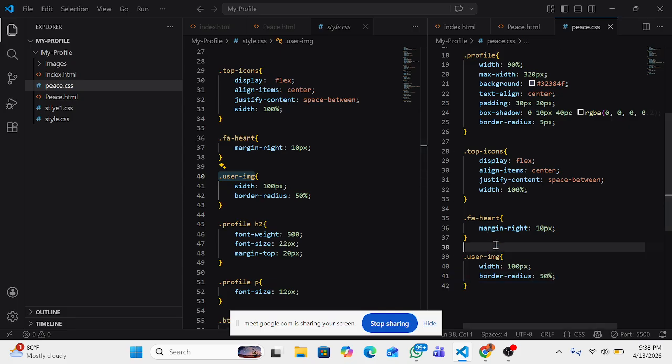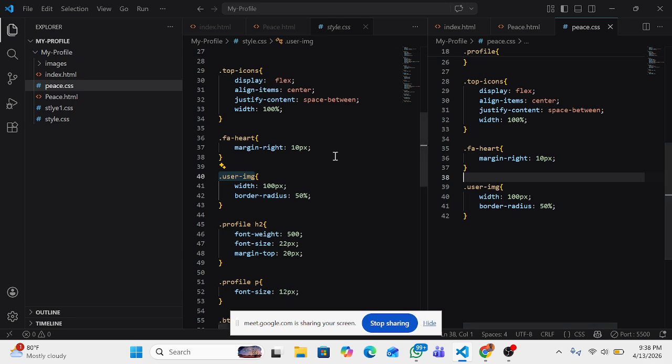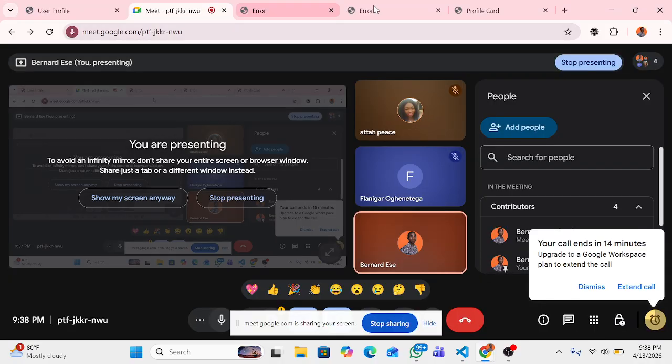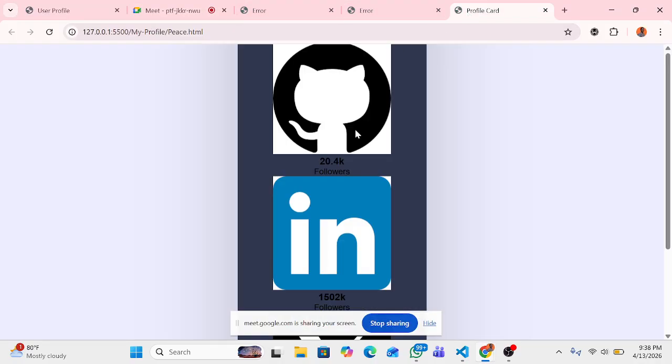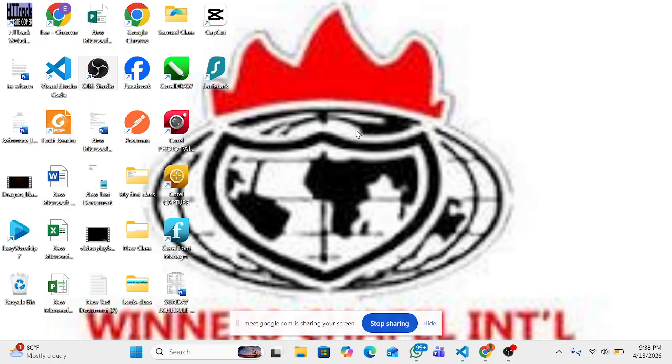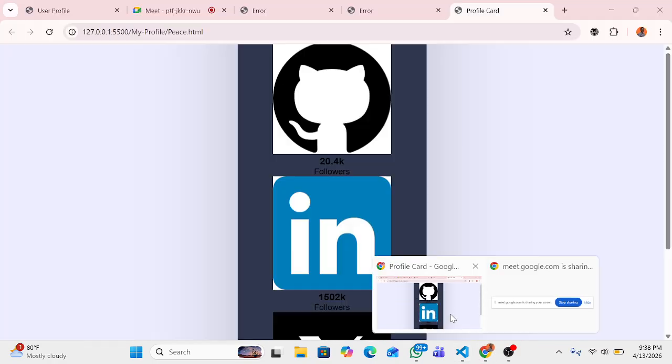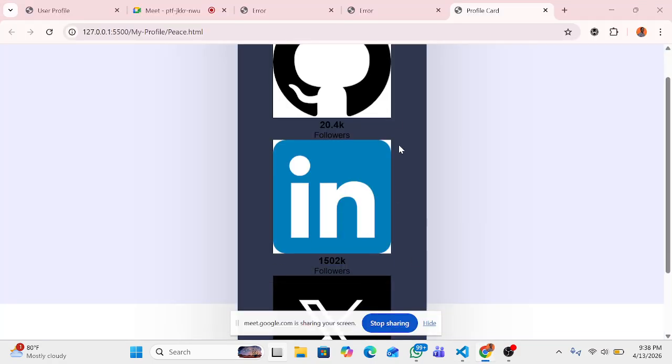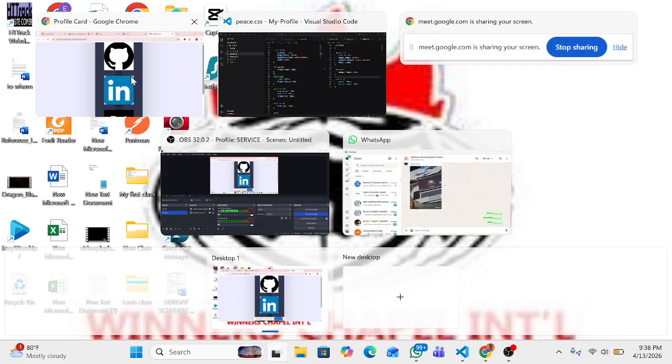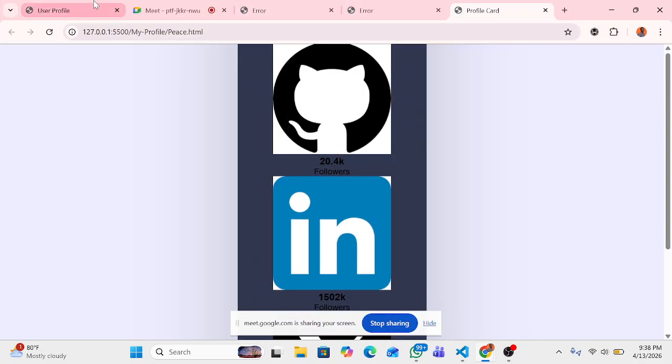Sorry, I said you want to, for instance now, this thing is not showing yet, right? But it will show because of the styling. What we just styled now is the image.